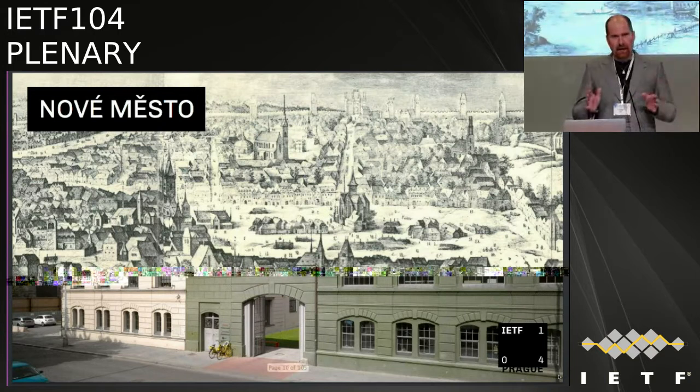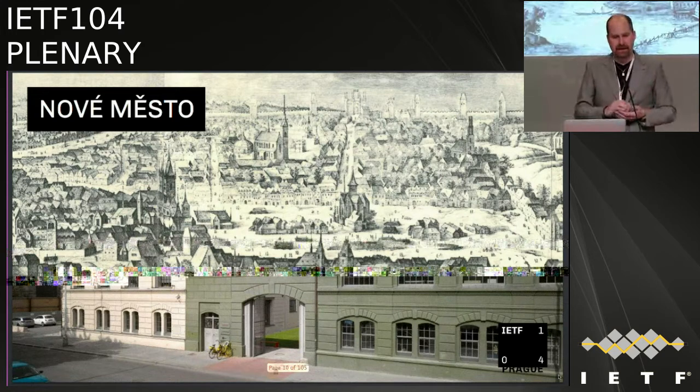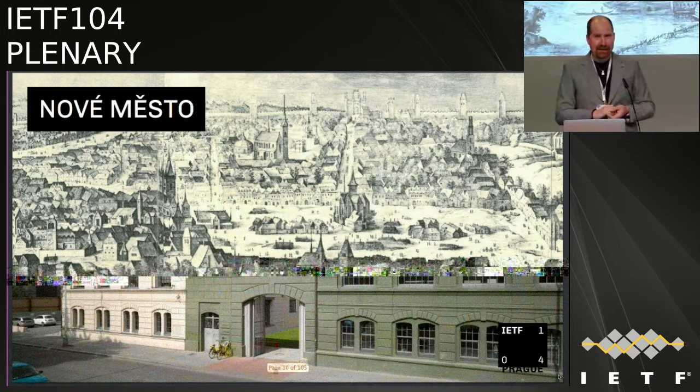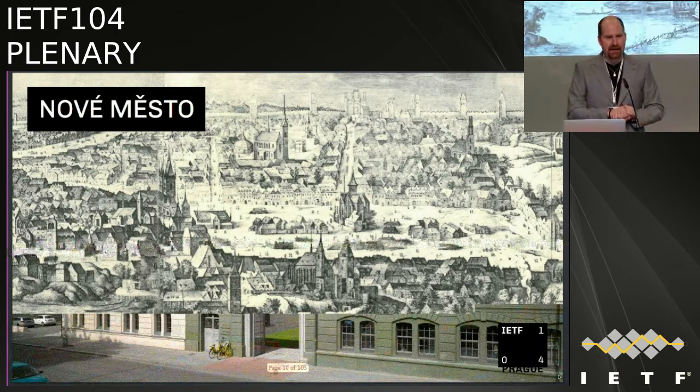Another area you probably know quite well is called Nové Město. That's easy to translate. It's called New Town. It's a little bit of a weird name because New Town is part of what we call the historical center of Prague. So it has been new for more than 650 years, actually. But it's still a little bit of a younger brother of a city part called Old Town, which is more than 1,000 years old. So that's why it was founded by one of the greatest kings and Holy Roman emperors, Charles IV, who really was pretty important for the city.